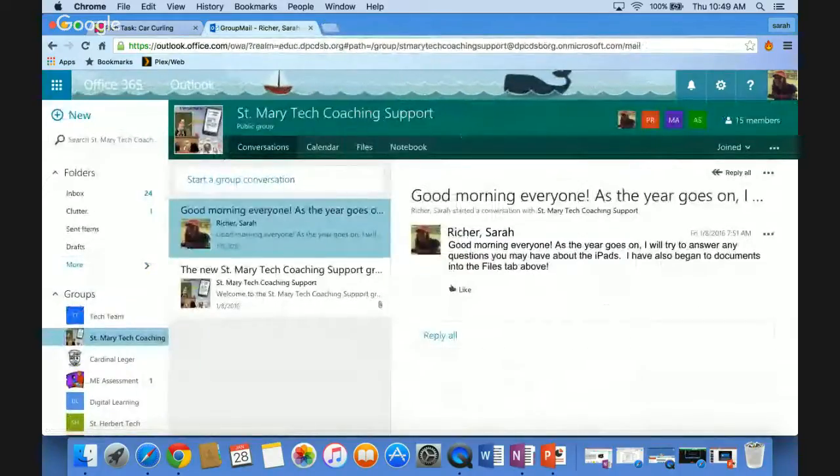The other thing that they can also go into is a class notebook. And this is something that has a lot of different functions in it. And if we have time, we'll go into that in a little bit. But basically, it's a personal live binder for the teacher and the students. And it can be connected to this little group area.